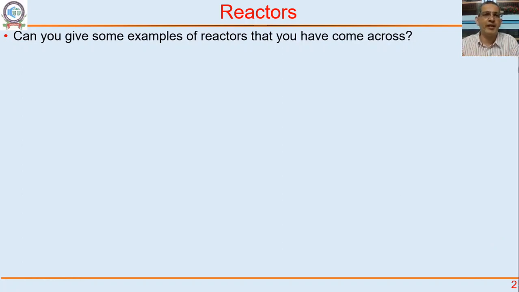Maybe in industrial engineering chemistry, you have learned about different types of reactors, say for example, ammonia reactor or sulfuric acid contact process, or maybe paraxylene oxidation to terephthalic acid. Different kinds of reactors that you have thought or you have seen or you have heard of in your undergraduate course throughout the 4 years. So pause the video and write down for yourself a list.